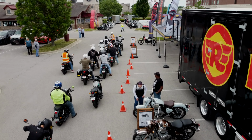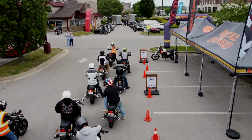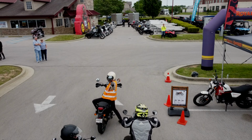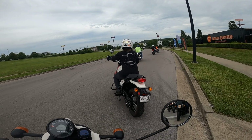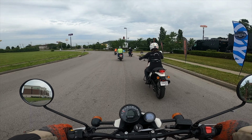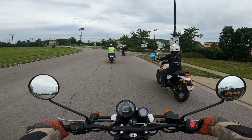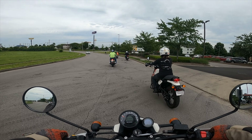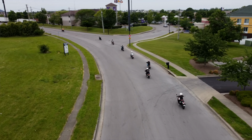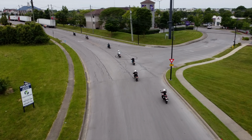Now, the other caveat to that is that it's coming in at a very sturdy 407 pounds. Now, that's not very light for such a small displacement motorcycle, but because of the way Royal Enfield has designed it, it's all very low center of gravity and very manageable. Again, because your seat height is so low and it's all designed to be low weight, you really don't notice too much of that weight unless you get yourself head over heels, you know what I'm saying?